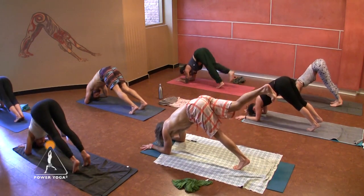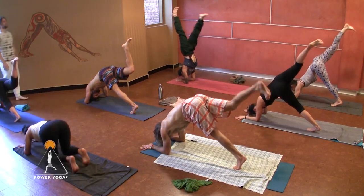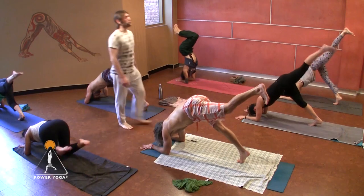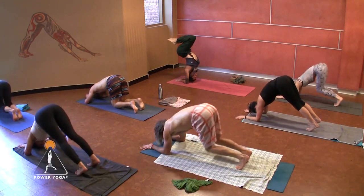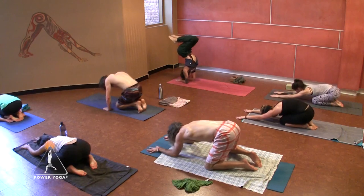Four. Three. Switch if you lifted it. Left leg. Two. Left leg down. Last one on the tippy toes. Child's pose. Nice job. Woo.